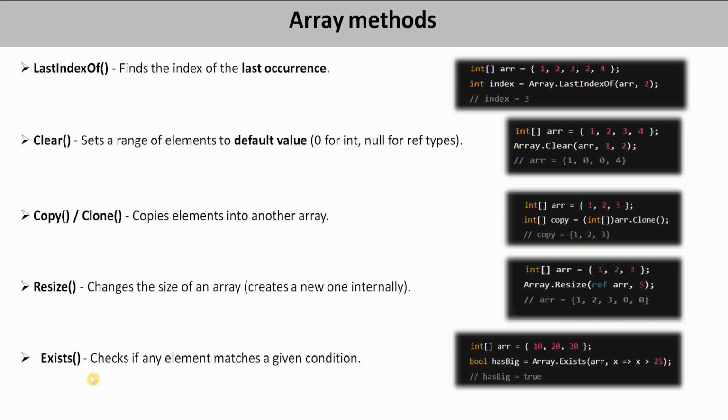Next we have the Exists method. It checks if any element matches a given condition. The Exists method is used if we want to check whether a particular value exists in this integer array or not. How can we check it? We can check it with the Exists method. Here we have the array name, and then a lambda expression. We can put any name here, like I put x in the lambda expression, then x greater than 25, checking whether such a value exists or not. We have one value, that is 30. It always returns a boolean value, meaning true or false. Here we are getting true because it exists in this integer array.